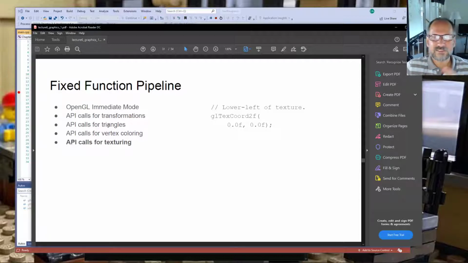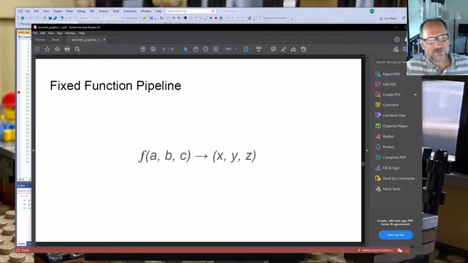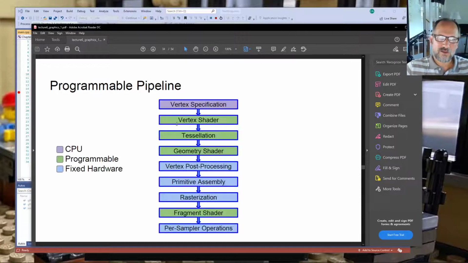The second one decides, okay, how do we color that? How do we shade that? How do we put pixels on that, right? So the fixed function pipeline is pretty straightforward. You had one set of inputs, one set of outputs. Everything was sort of understood to do its thing. Now, the modern version, and this is where we're at, so just to let you know, things that we're going to be going across here.